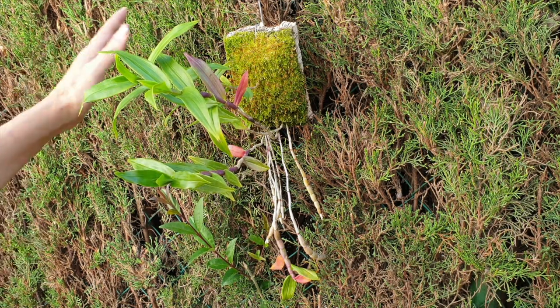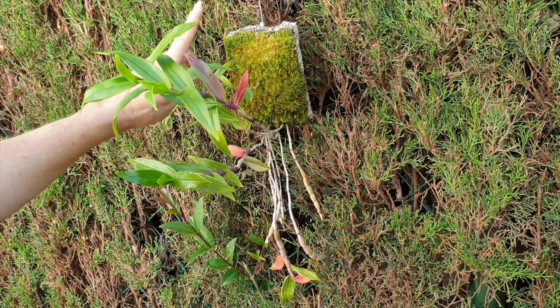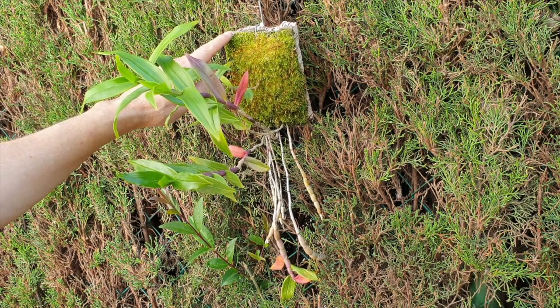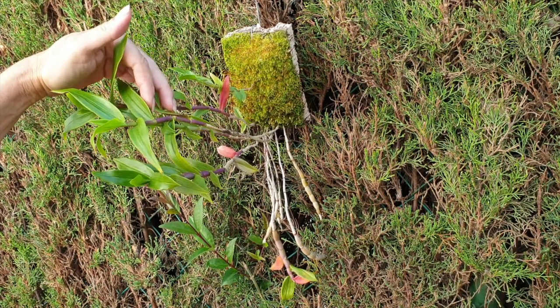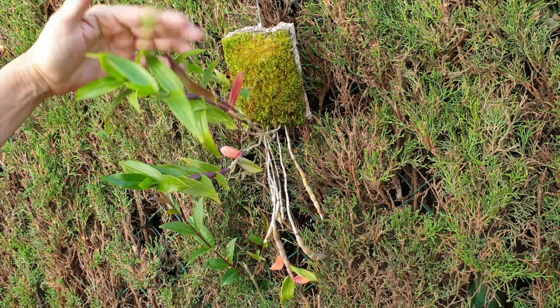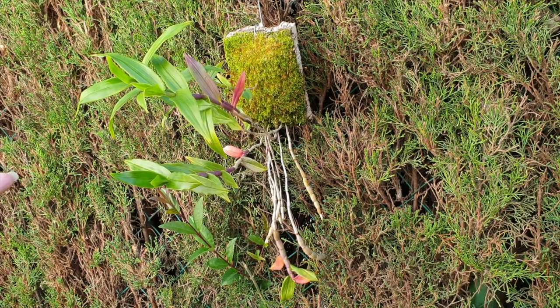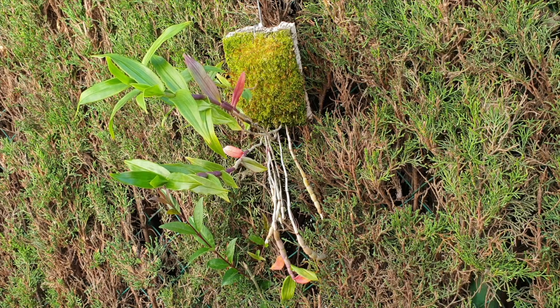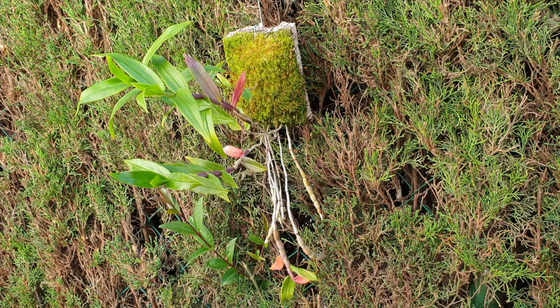She stayed in that upper location throughout the summer and I went all out with my sprayer to keep her really wet around the base. It must have worked, because this moss grew during summer 2020 — and moss loves wet, humid environments and cannot abide strong winds. I've got a mount covered in natural moss, so I'm really pleased that her location is her forever home. Of course, if we get a week of 40 degrees with hot winds, I'll bring her in, but I'm really pleased she can handle this spot.